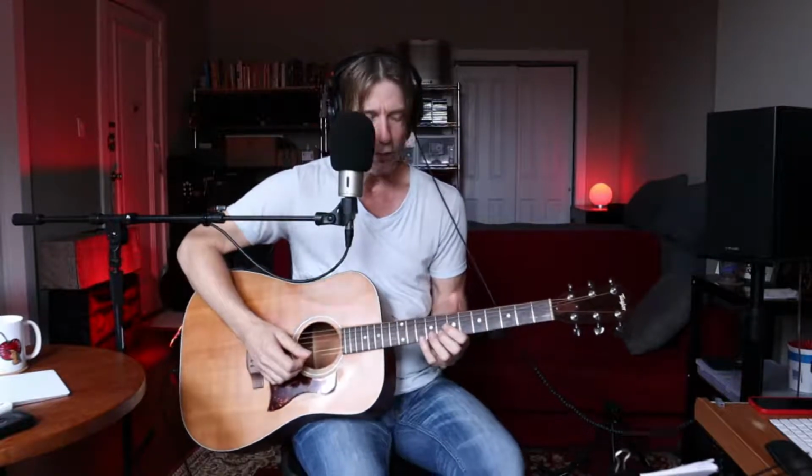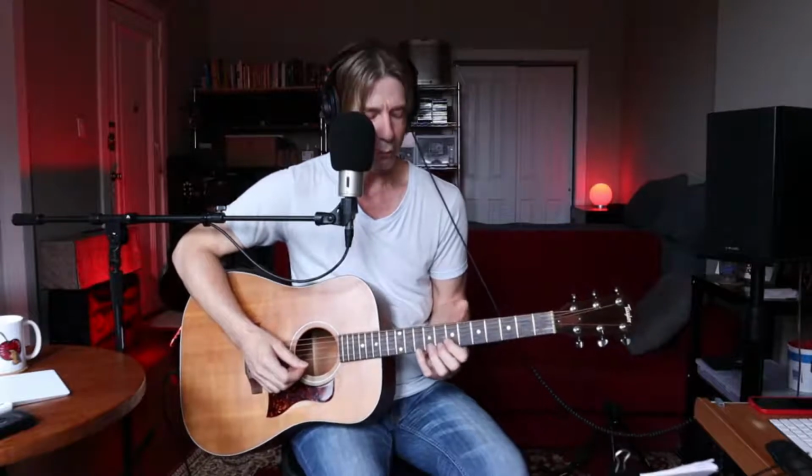Or I can play A major, and it's the same thing. Or I can play B Dorian. So really all those modes, they're just different fingerings, but it's all the same notes. It just depends on where you are. So this riff, this classic riff, is like a perfect example.